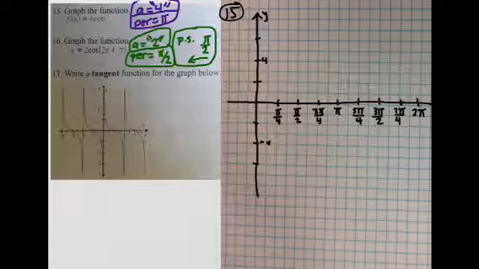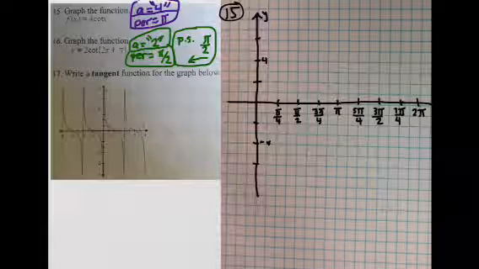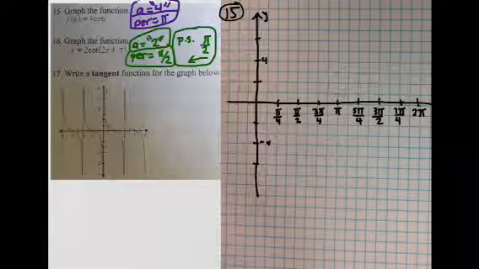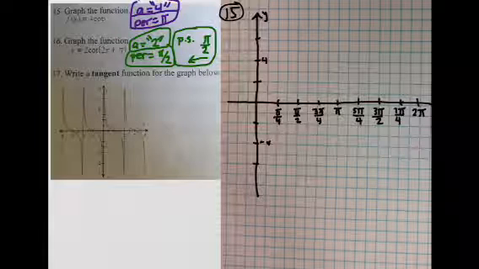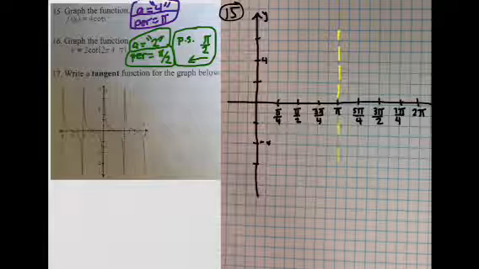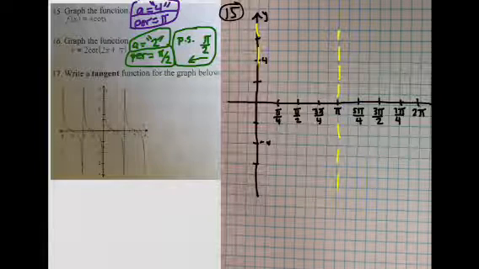The vertical axis, I just labeled every 2, or every grid mark is 1. So I've got 2, 4, and then on the bottom it's the same thing, -2, -4. For cotangent, you draw the asymptotes at 0 and the end of the period, so that would be 0 and pi. So right here, that would be for one period, here for the other.